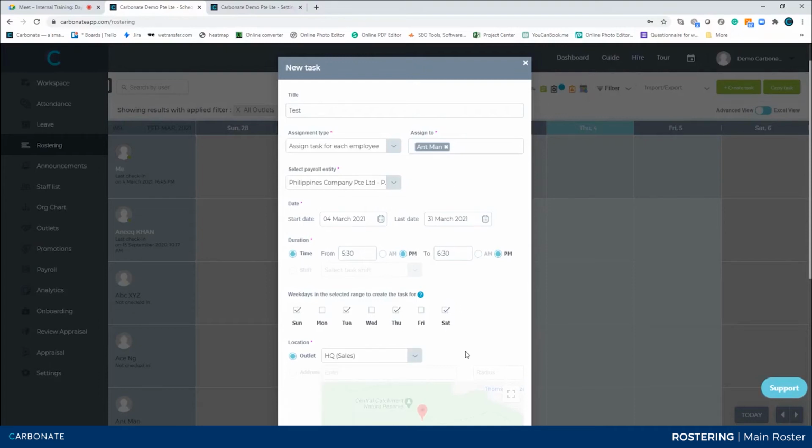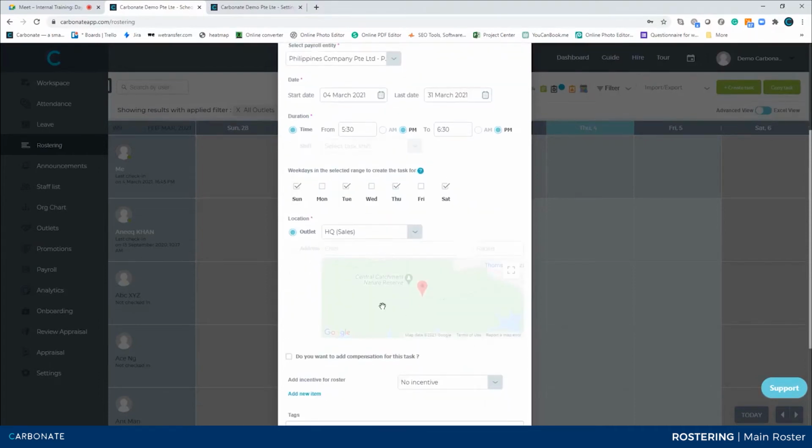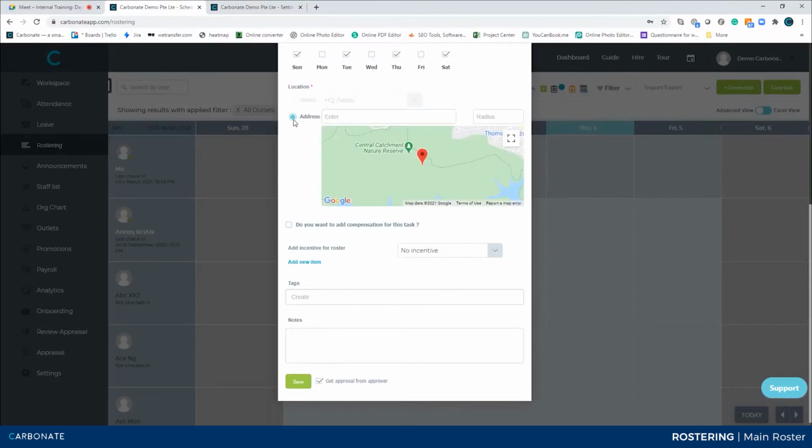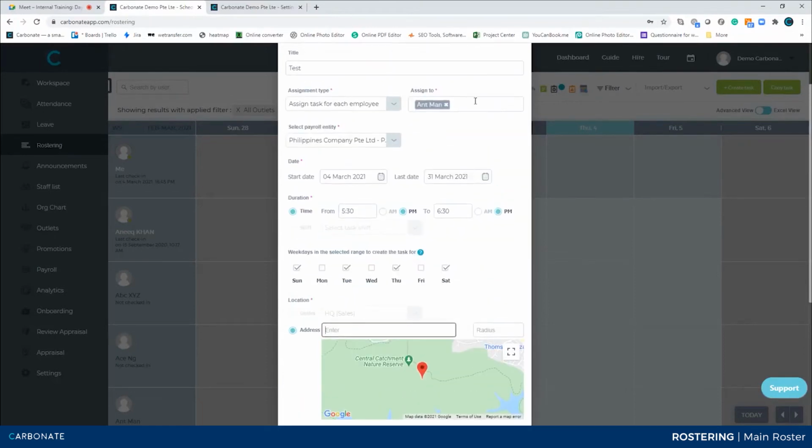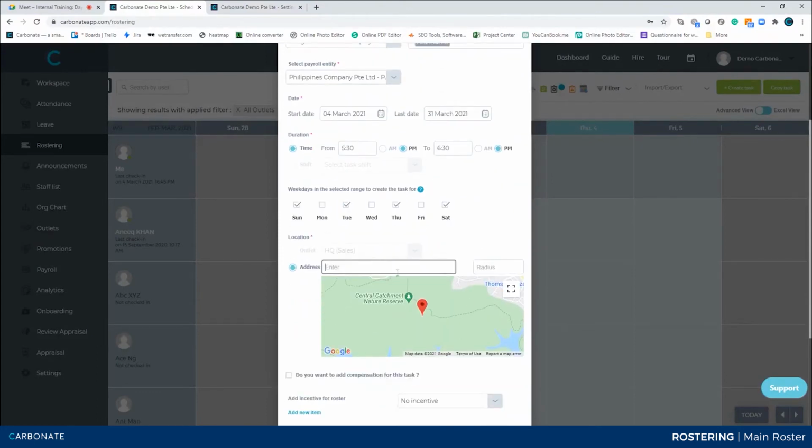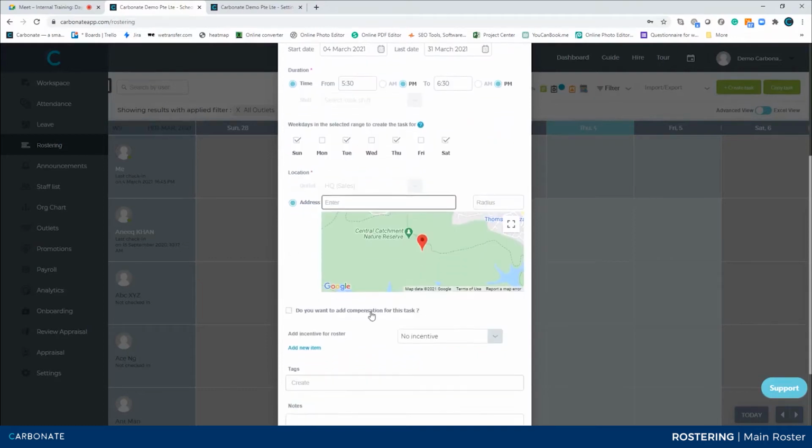Okay. This is the outlet location. If you go by address, then you can have any number of people over here. It doesn't matter. Then you will type in the address. It's a mini portion of the outlets to set the location. So once they reach there, they will be within this radius, and their attendance will be activated. I do remember speaking about this in a very quick manner the previous time.